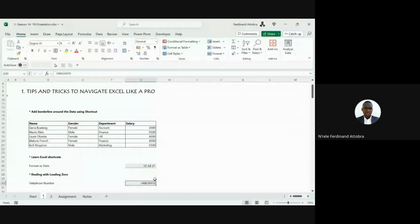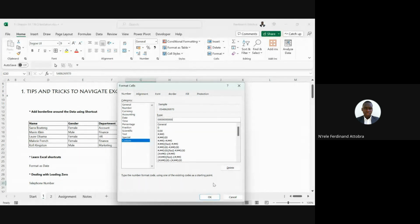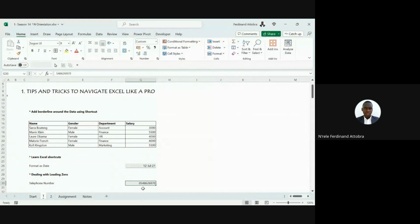And another one that people also find difficult is when you have telephone numbers. Normally, anytime that you type the first zero and you type the other numbers, when you press enter, the zero doesn't show. So you need to make sure that the zero will appear. How do we do that? In Ghana we have 10 digits. So when we come here, we just type our 10 digits, and when I press enter, you see that the zero is showing here. Imagine that you have, let's say, 10,000 or 100,000 telephone numbers, and the zeros are not appearing, and you want all of them to appear within just some few seconds. You can do that. I've seen people put apostrophe here and there. Those are very long. So you will learn the proper way of formatting telephone numbers.